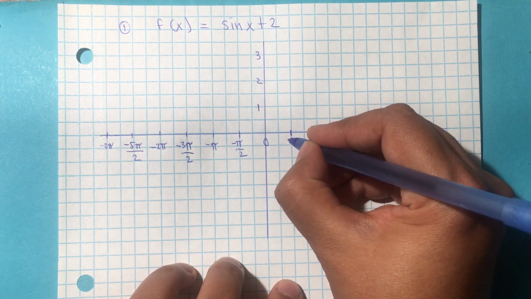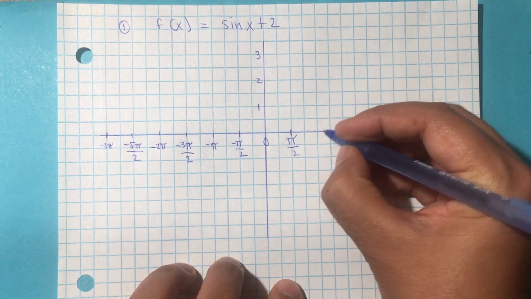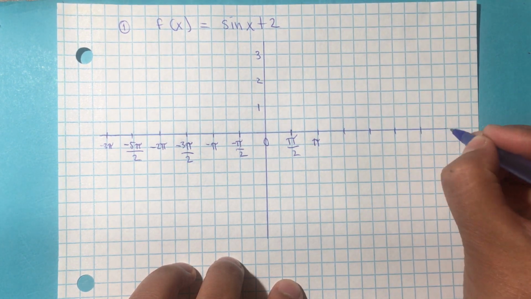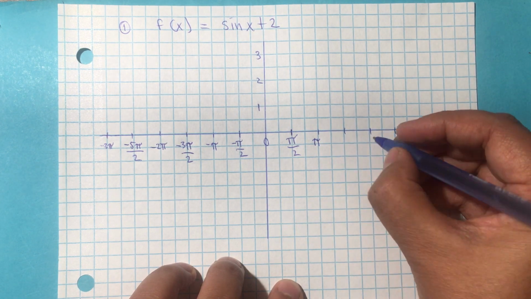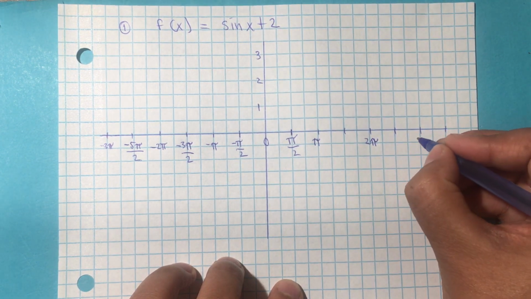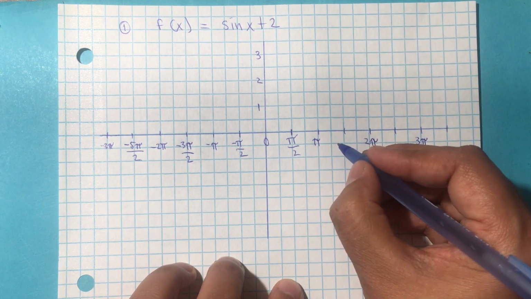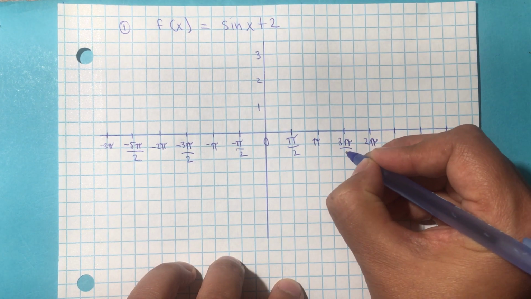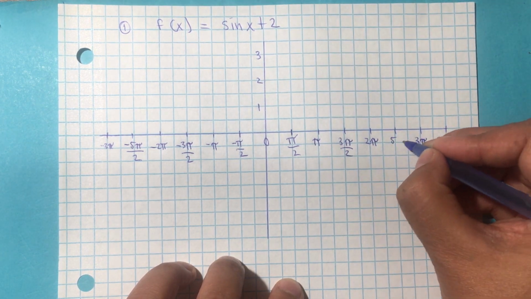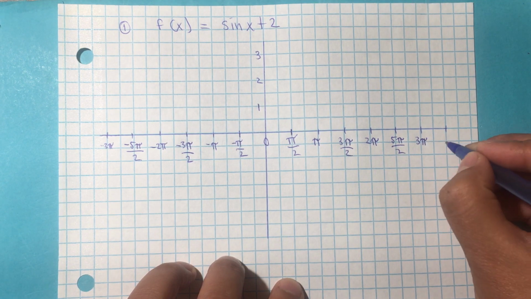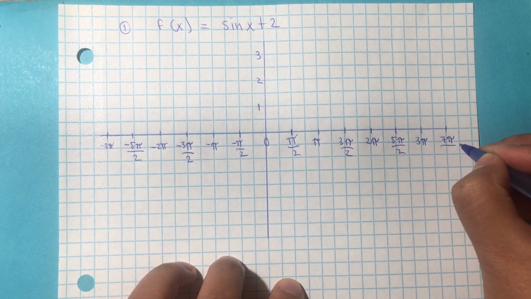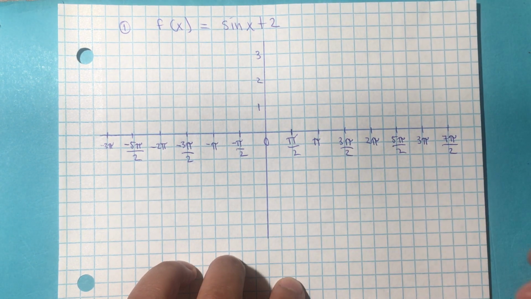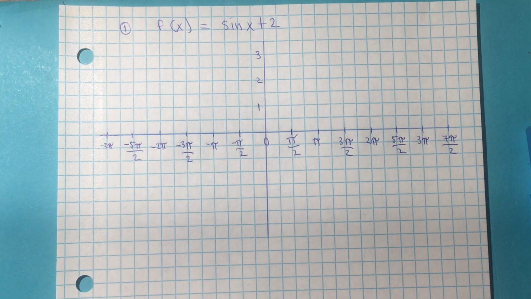Again, the first one is just pi over 2. The next one is pi. But for the next ones, I just do the whole ones first. So skip 1, 2 pi. Skip 1, 3 pi. And then for here, I do the halves. So 1, 2, 3 halves. 5 halves, because it's 4, 5. 6, 7. So the ones that I skipped are only 1, 3, 5, 7. That's the easier way to just remember those.